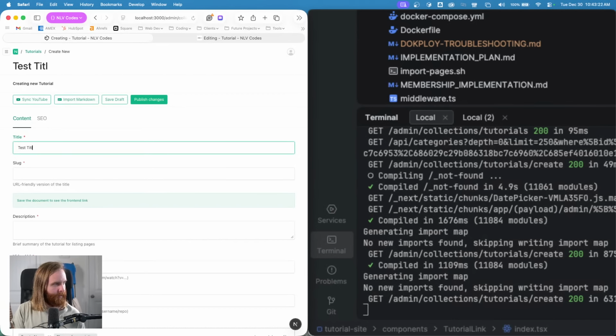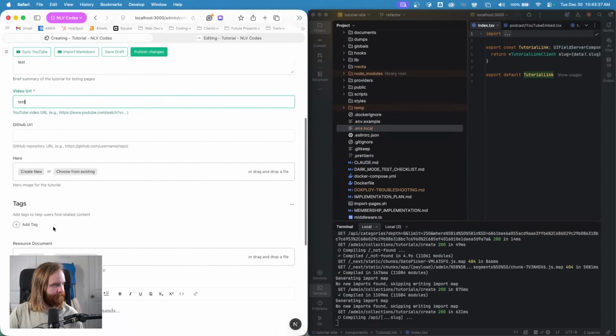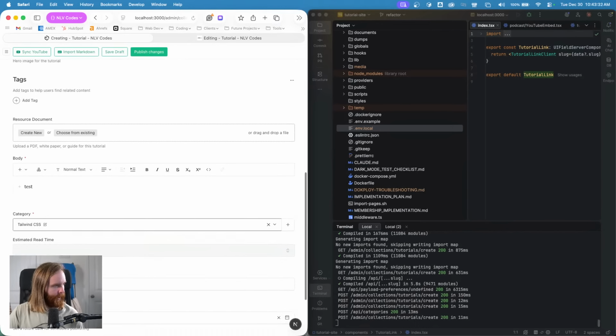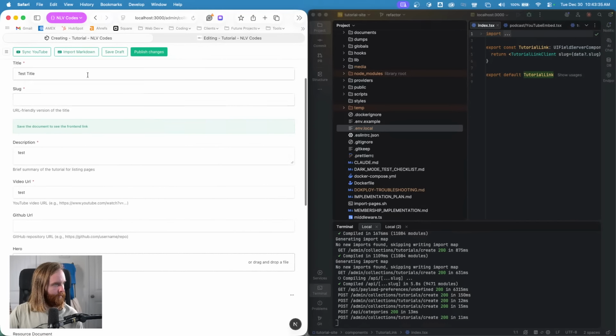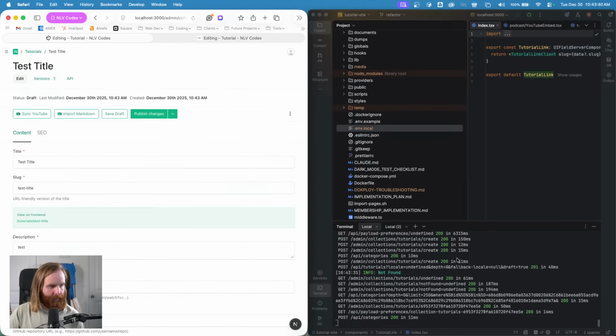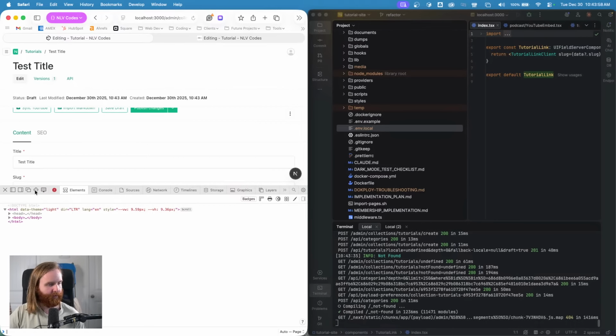create a test title with the slug test. I've got too many requirements, but I should actually be able to save this as a draft and get what I want. So that's an error that I need to figure out as well. That's something that keeps happening even in production. So that's where sometimes LLMs just can't help you. All right, so here I'm seeing that I have got scrolling behavior that I should not have. And we'll see if I can fix this in the next 15 minutes or so.